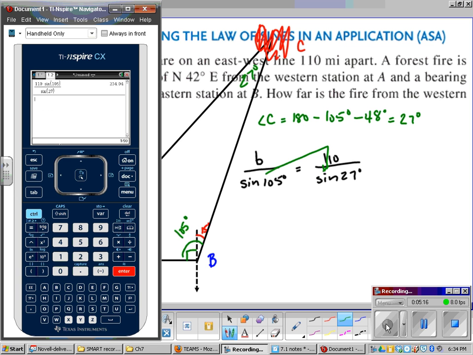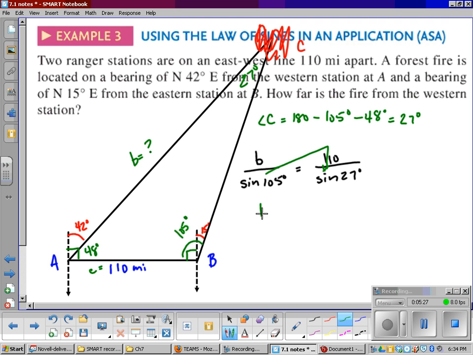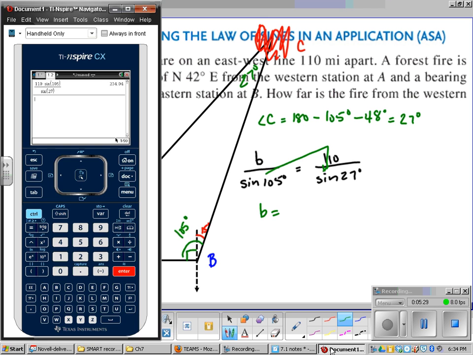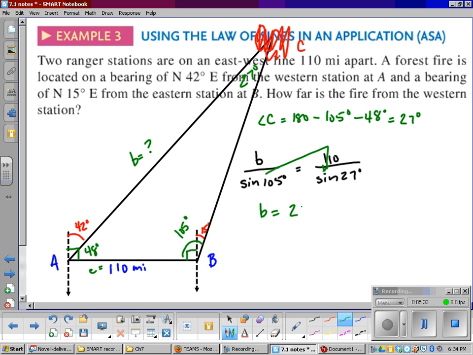Of course, you want to make sure that your calculator is in degree mode. Again, if you just hover over your settings, you'll see that for the calculator page, my angle is in degrees, which means that B, the thing I was solving for, is equal to 234.0 miles. And they'll tell you what to round to. You don't need to worry about significant digits most of the time.